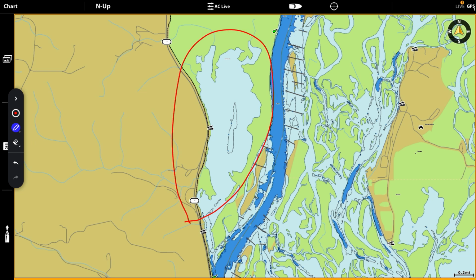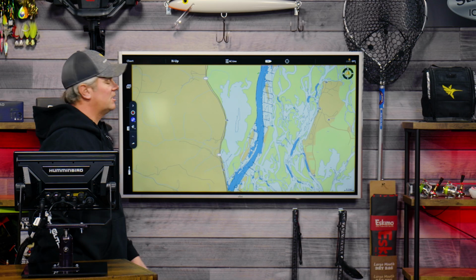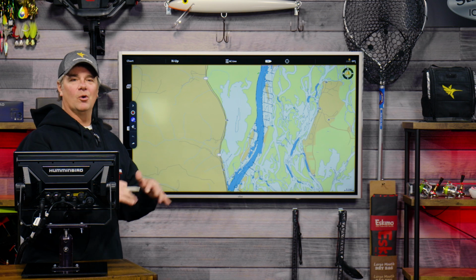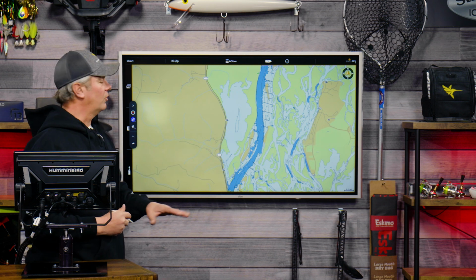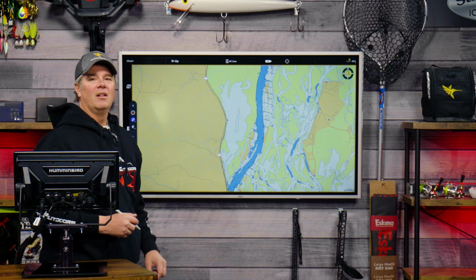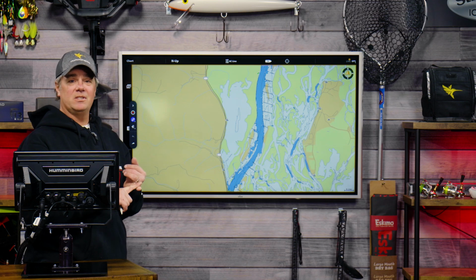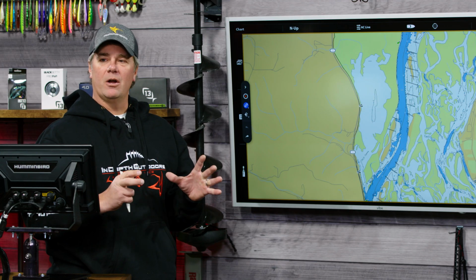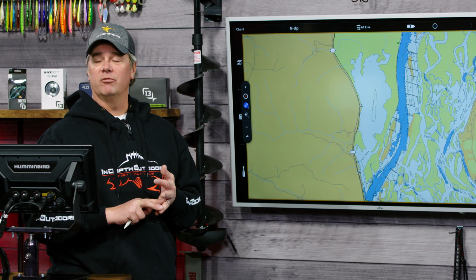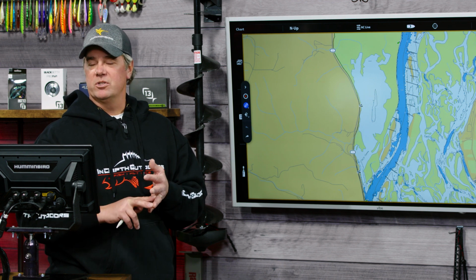You can see up here at the top, there's little feeder creeks coming in, but in the winter, of course, you just don't have a lot of precipitation driving flow coming into those areas. So this type of area, even though it does have little creeks coming into it, there's very limited current, and that sets up nicely from a safety standpoint, and it also becomes an area that will really attract the species we're looking for. The bass, the pike, the bluegills, the crappies, and then the perch, of course.